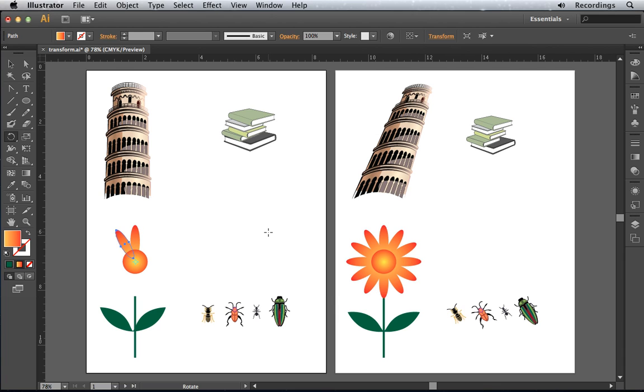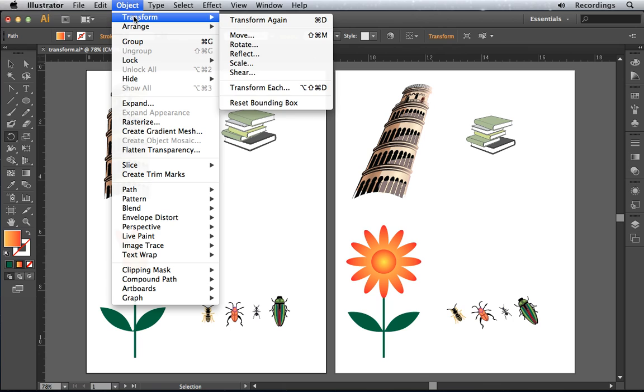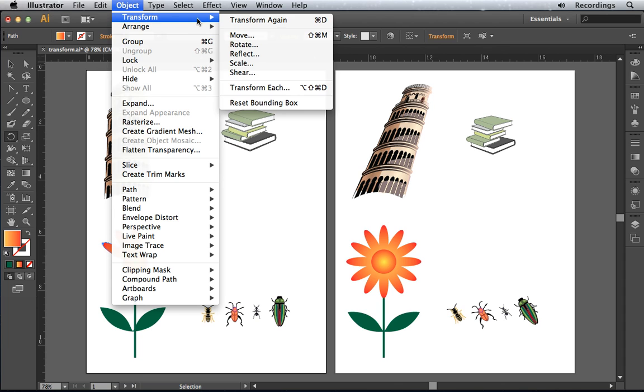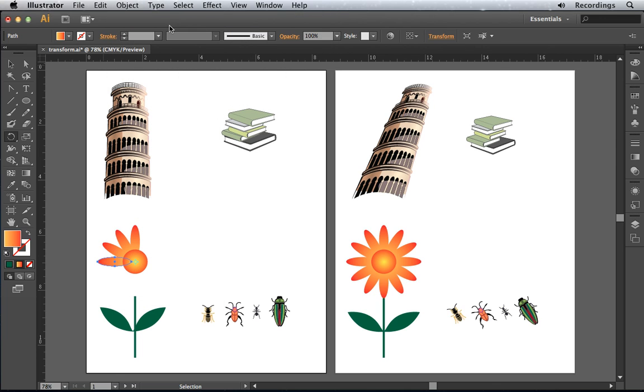I can now enter the 30 degree angle and press the copy key. Now, repeating this over and over can be quite time consuming, but Illustrator's clever. It has remembered the last transformation that we've applied, and we can therefore apply the transform again command. Take note of the shortcut there to repeat what we've done last. If I press Command D or Control D repeatedly, I can continue to copy and rotate around that predefined center point.